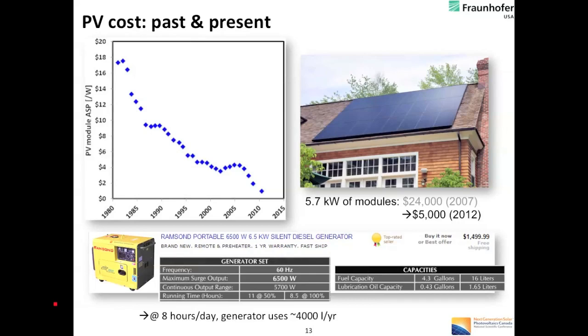Although there are a whole bunch of reasons why you still can't pull this off, because utilities won't let you island your system and so on. But the 8-hour-a-day thing, incidentally, as a footnote, is commensurate with what a PV panel could do. People always come back to you and say, oh, well, if I use PV panels, they don't work at night. People actually constantly remind me of that fact, which I'm pretty well aware of. But the thing is, a lot of mechanical systems don't run 24 hours a day either, and you can see that just in the spec sheet for this generator. And real generators, if people actually run off diesel, they have to have 2 of them, and they have to trade them because they wear out if they're run constantly.